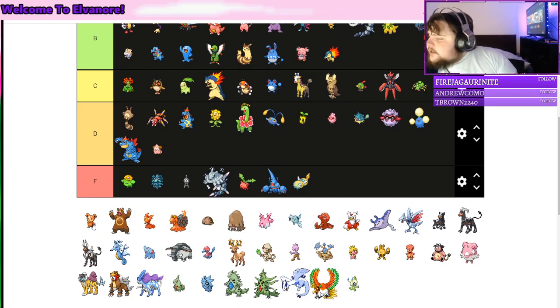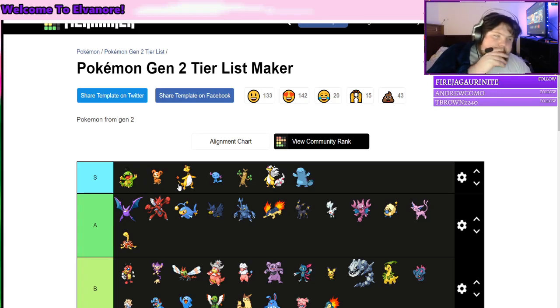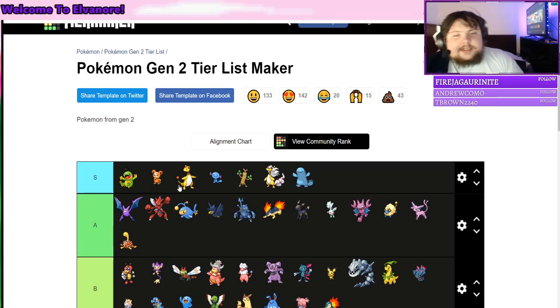Alright, Teddy Ursa up here with my boy Wooper. Probably prefer him more than Ampharos, to be honest. Cute bear. I like him. Collects honey.